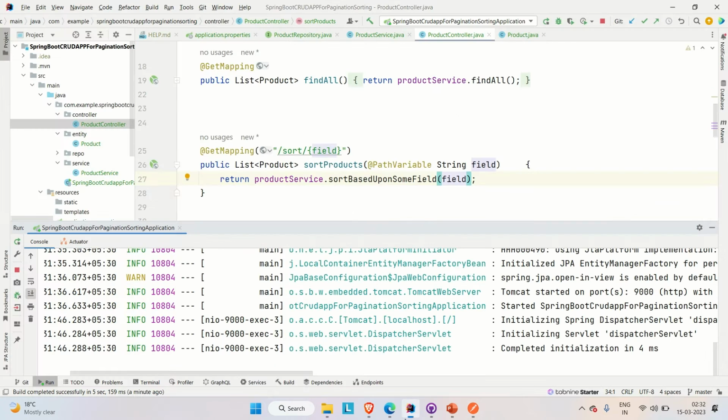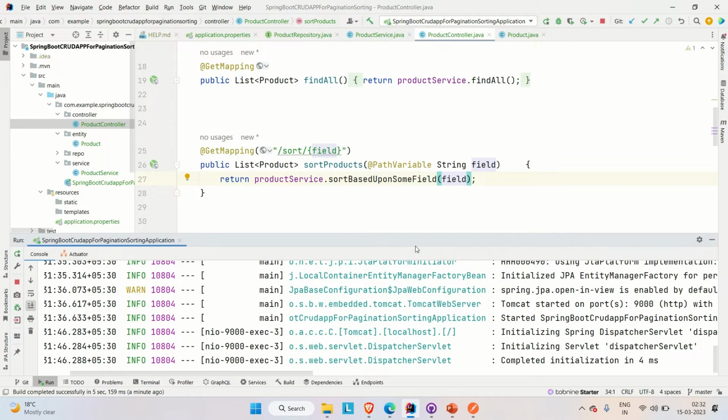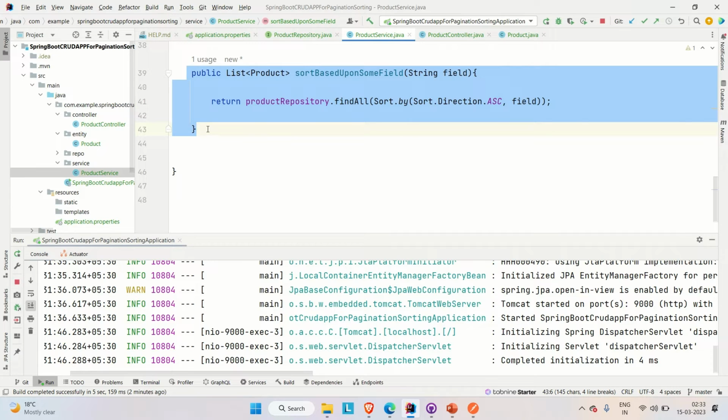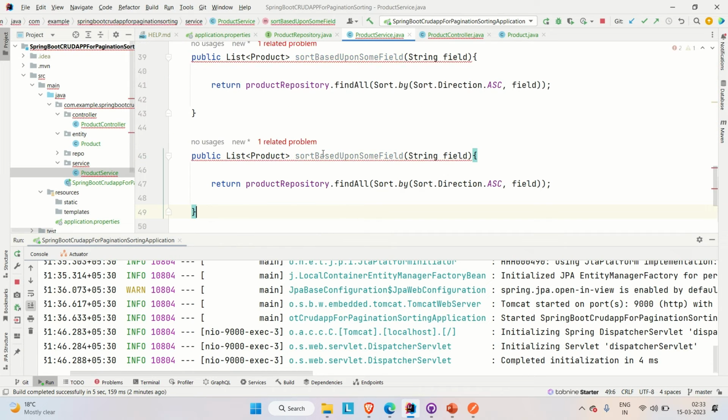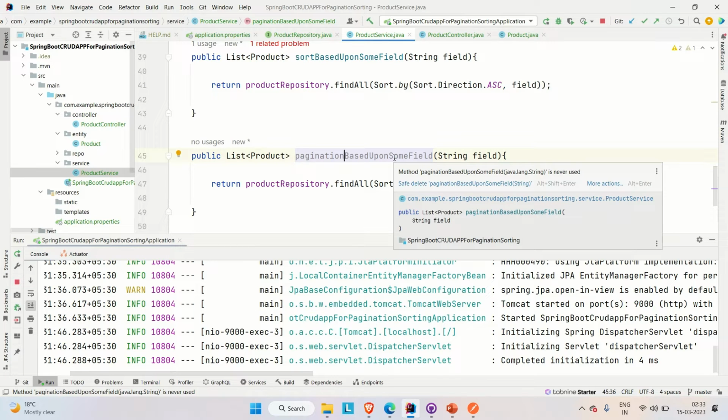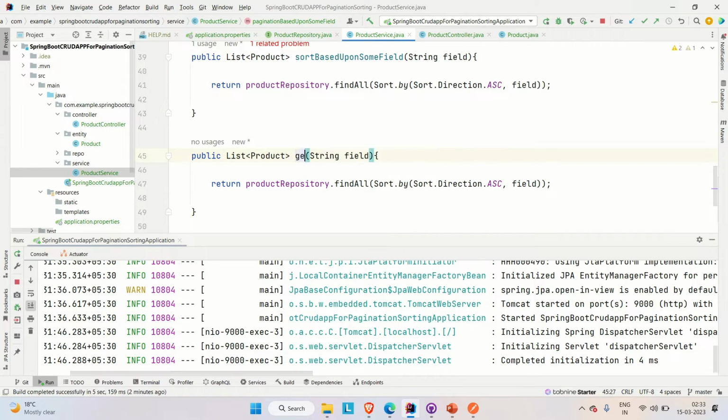So for that, let me come here to IntelliJ and go to the product service, and similarly to how we have created a method, we need to create the method for the pagination as well. So copy this, come down, paste it out. Let me write the name of the method, get product with pagination.